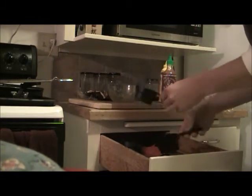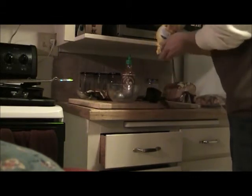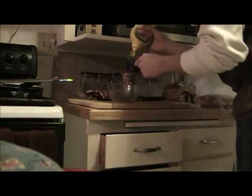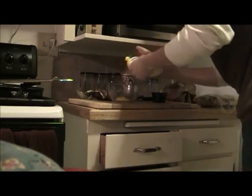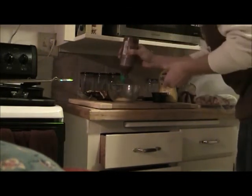So first off, I'm going to, this is a quarter and a half, so I'll go eighth of a quarter. I have no idea how this mustard is gonna turn out. I'll guess. Yeah, that's about eighth. I'm gonna put some sriracha in there, just a squirt. You can see it.